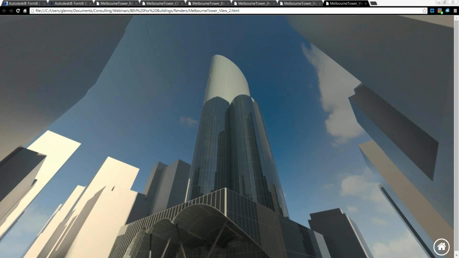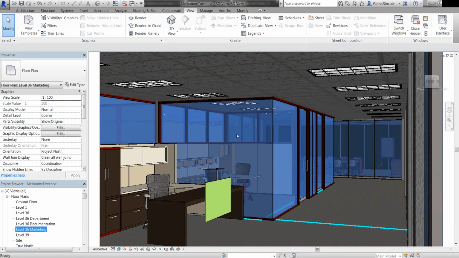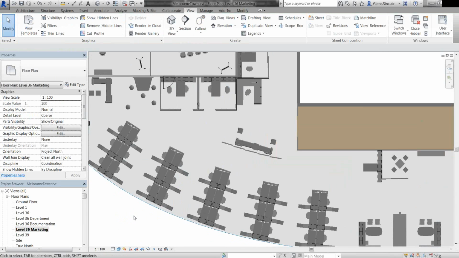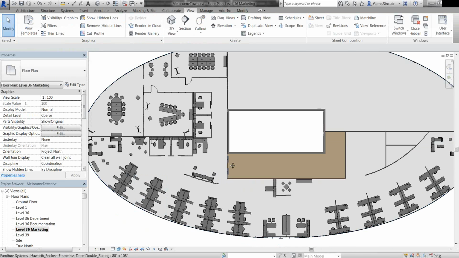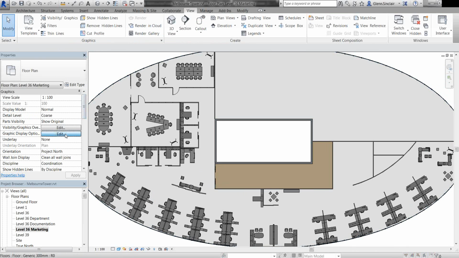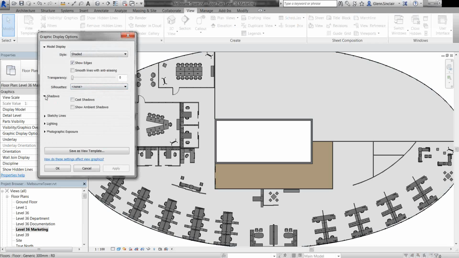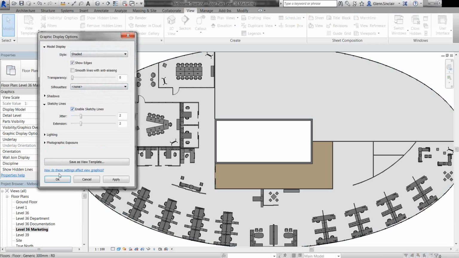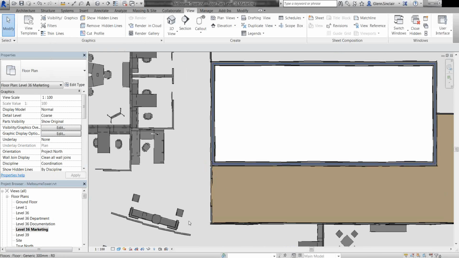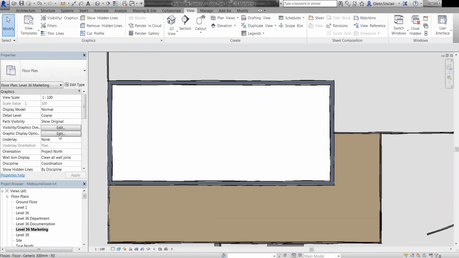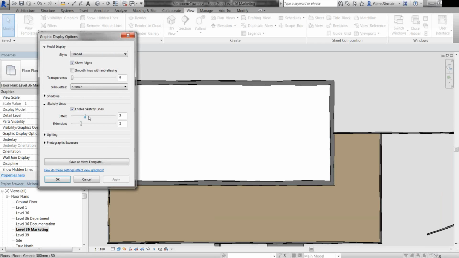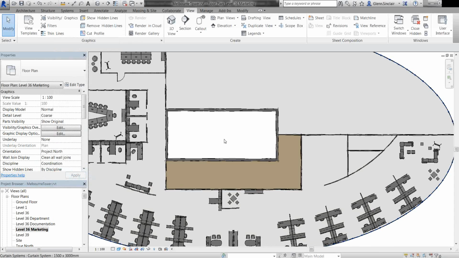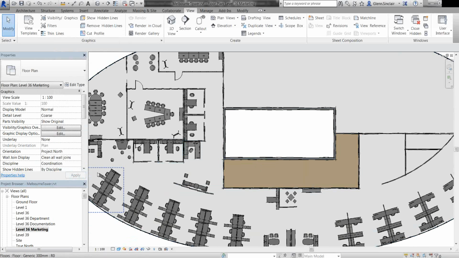A couple of other presentation techniques that we can use inside of Revit. So we create our floor plan here. New for 2015 is the sketchy lines feature. So rather than it looking like a hard CAD style drawing, we can activate the sketchy lines feature there, and choose how sketchy, I suppose. And that's just going to turn it into more of a hand-drawn feel. It's going to sort of add that hand-drawn look to the lines there. A few options on how jittery the lines appear, how far those little extensions on the end stick out. Just gives it a good sketchy sort of feel there.